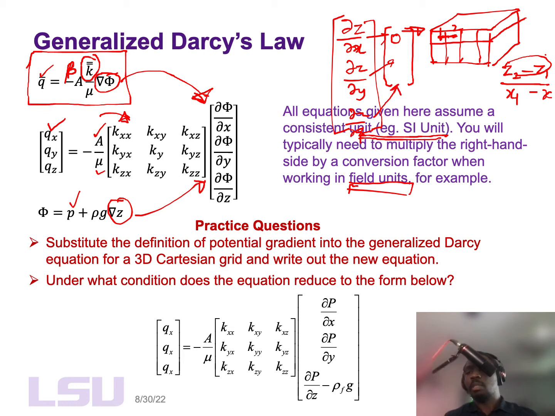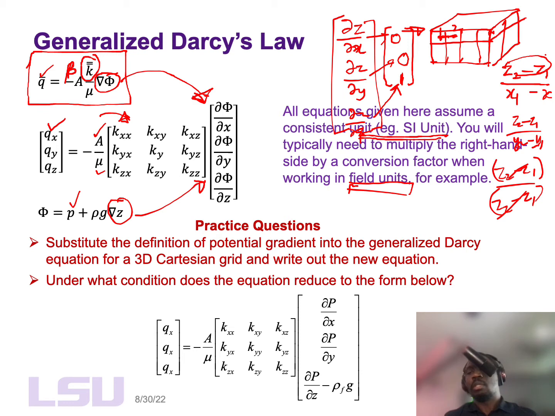Same deal for the y: z2 minus z1 over change in y, which will be 0. Well, this other one is the z, so z2 minus z1 divided by z2 minus z1. The numerator and denominator are the same, right? So it evaluates to 1. So that's what you have when the grids are perfectly horizontal.